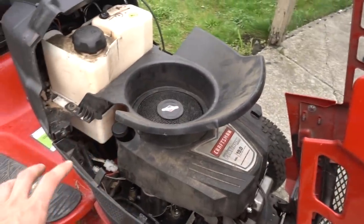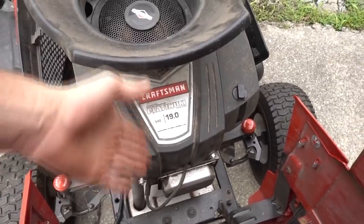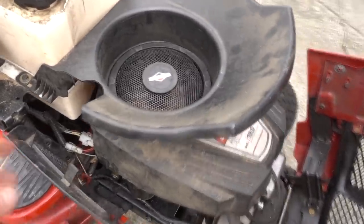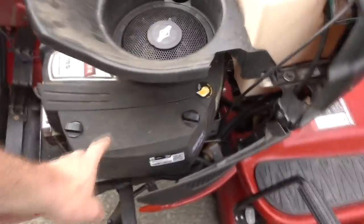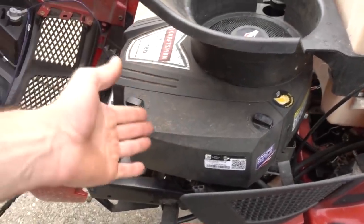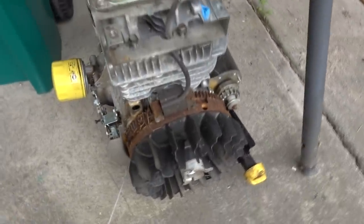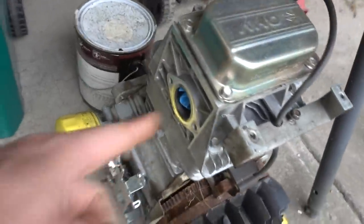But now the issue is this one smokes. What even is this? A 19 horse. Oh, it's a T2200. All it is is a single cylinder Briggs & Stratton with all those fancy plastics on. Briggs & Stratton hasn't done anything totally different other than the location of the vacuum, which I will show you once we get down to it. But this one is smoking. The other one had a broken connecting rod. That was confirmed. That engine is sitting right here. I have a glove in the exhaust and a glove in the intake.